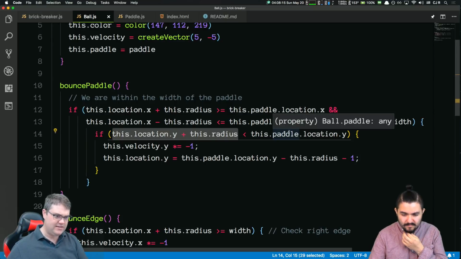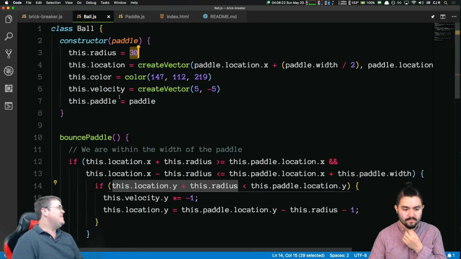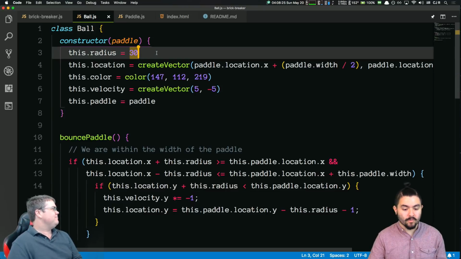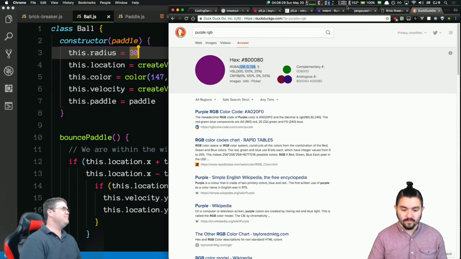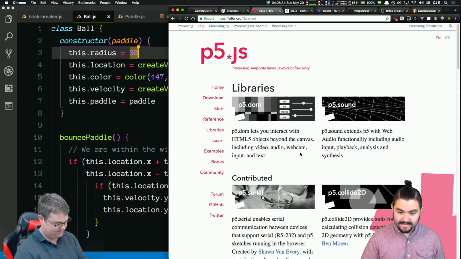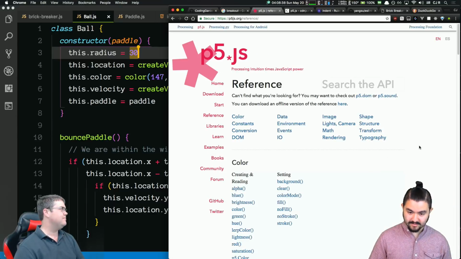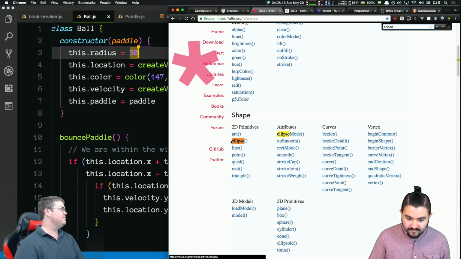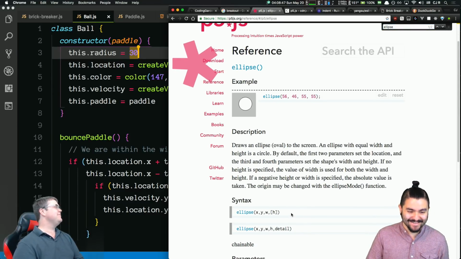The radius. I'm sort of curious now. Let's go take a look at radius and see whether or not it is what we think it is. Is it a radius or is it a diameter? Let's look at the documentation for ellipse, because that will kind of change things. I need to go to reference. Ellipse. It is just width and height. Yeah, so that's why.